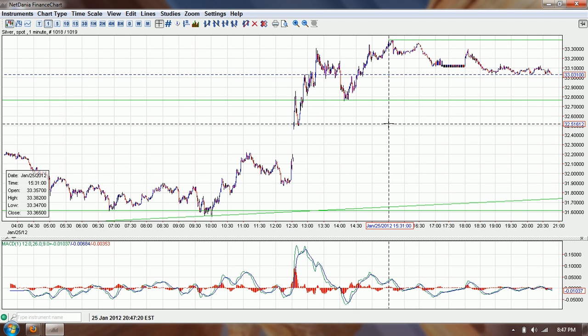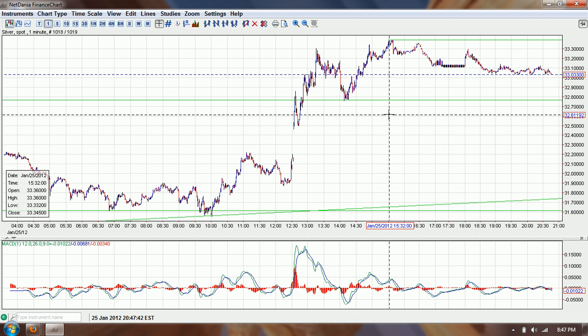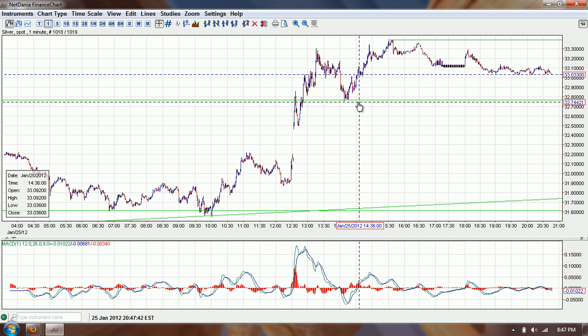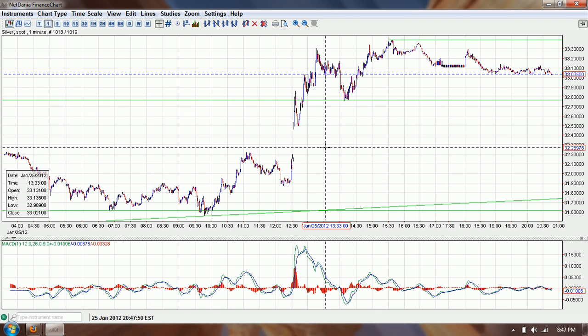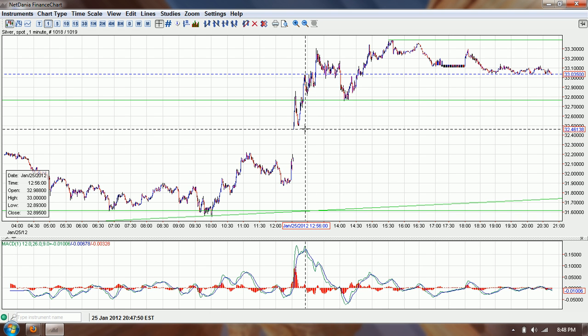So most of the time, markets hate gaps. You can see they tried to fill that. The reason why gaps are anathema to market makers and traders is that there's a large number of orders that didn't get filled. If they were buy stops or sell stops that were limit stops, then they didn't get filled. Now, of course, if they were buy stops that were not limit, then they got filled at the next trading price, so they would have been filled here at 32.46.